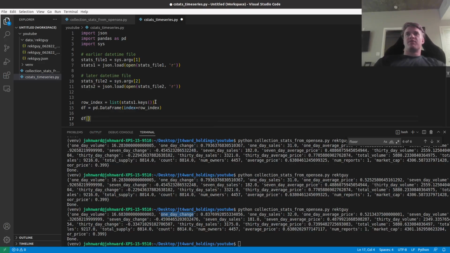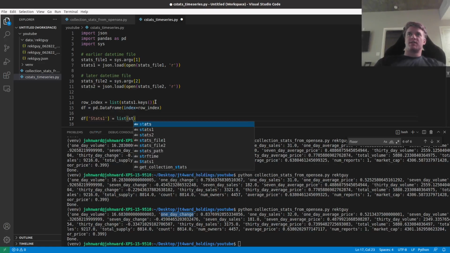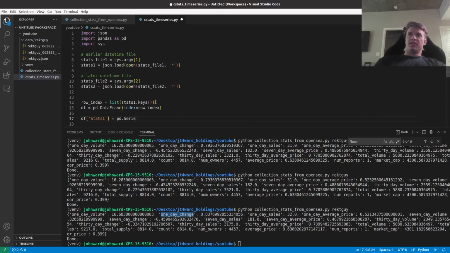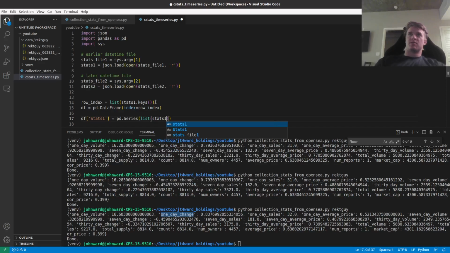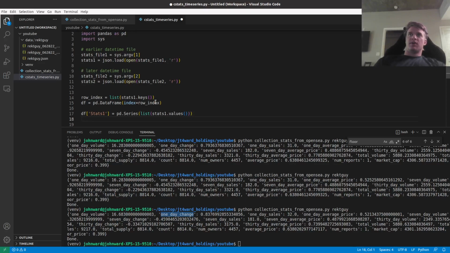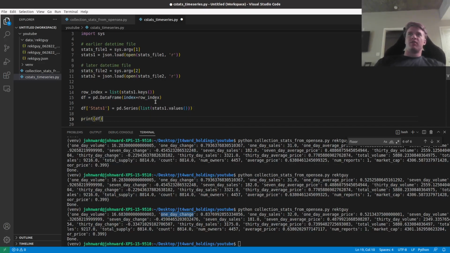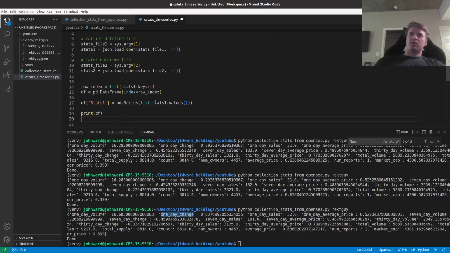Let's say df stats1 is equal to pd.Series, and then the list of the stats1.values. And I want to see if this comes out the way we need it to. So we're just going to print the df here. And print done.